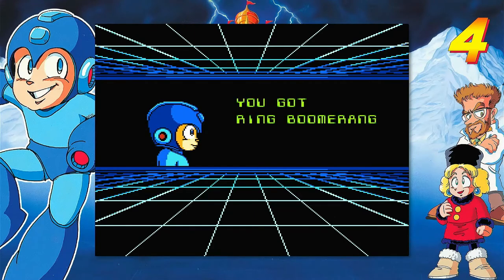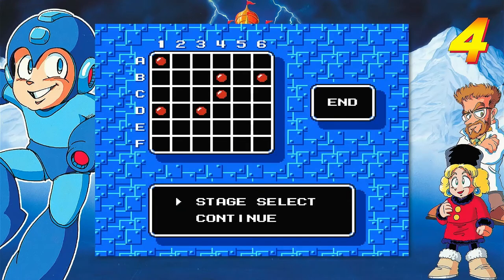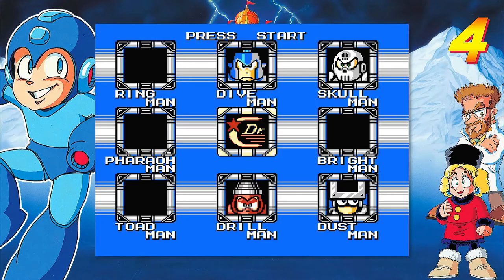Get Ring Boomerang. Ring Boomerang. Alright, that's four of them down. And I kind of made a weird shape right here. Oh, let's not mention it. Okay, well, if you take the C away, then I guess we've made a weird shape. I just realised, one who's weak to Ring Man's weapon.